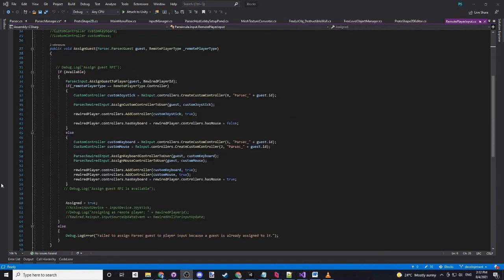All right, and taking a look, just to wrap it up, is my assigned guest code. So I just thought to show this. It's basically the same thing. I have either joystick or mouse and keyboard players, not both. So when I'm assigning the guest to player, I'm always trying to use the same ID, so I'm using the Rewired ID. This is the code for me assigning the controller. So remember how we had it in multi-layers in the other project? Well, here I just put it all in one place. And here is for the controller.